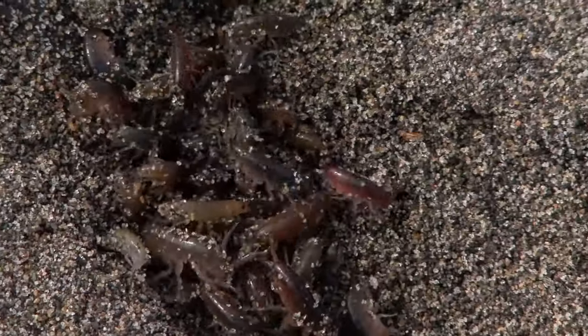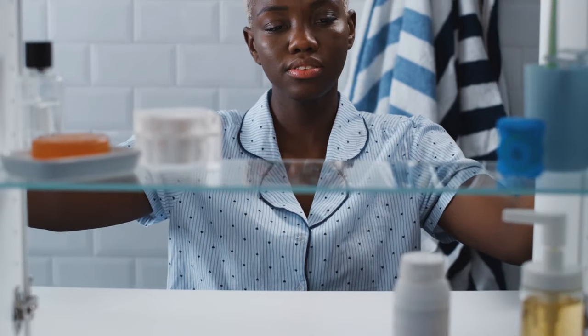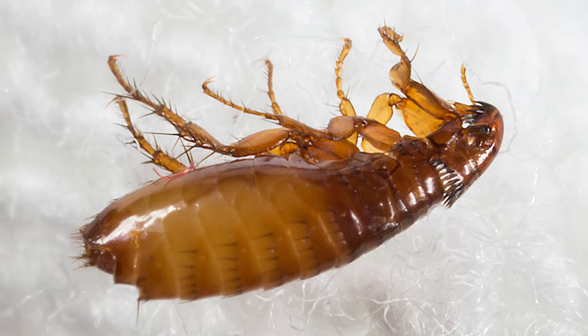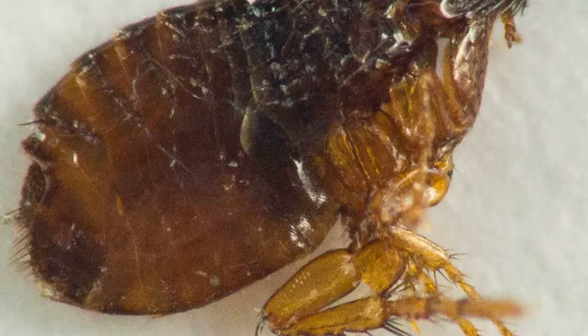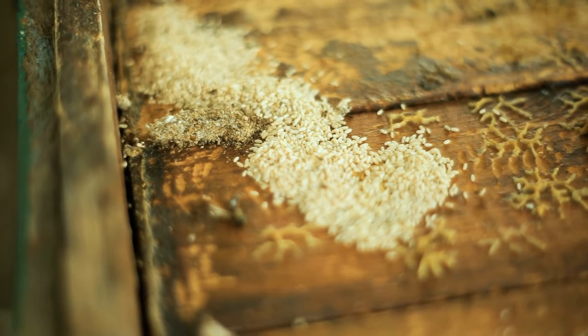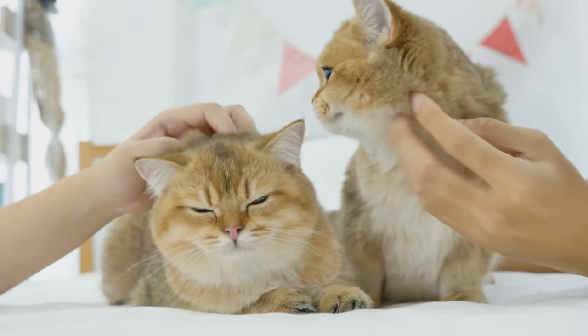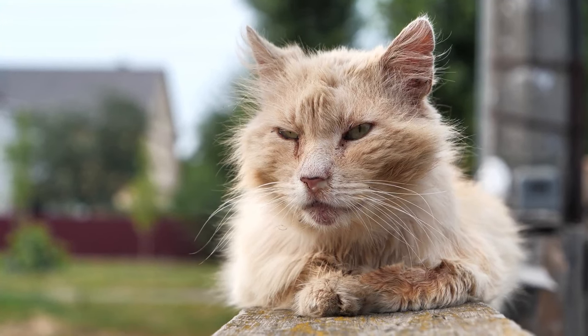6. Fleas are tiny blood-sucking pests, and if you've ever had a flea infestation in your home, you know just how persistent and frustrating they can be to eradicate. Baby powder may be the key to banishing those pesky fleas. It's all about dehydration. Fleas thrive in warm and humid environments, but when exposed to talcum powder, their exoskeletons become coated with this fine substance, causing them to lose moisture rapidly, leading to dehydration and death. Not only does talcum powder dehydrate adult fleas, but it also helps kill flea eggs and larvae by suffocating them. Ensure you apply the powder evenly throughout affected areas like carpets, cushions, and pet bedding where fleas hide. Just remember, don't apply directly to the fur of cats. Felines are meticulous self-groomers prone to licking foreign substances off their fur, and licking or inhaling talcum powder could cause health problems for them.